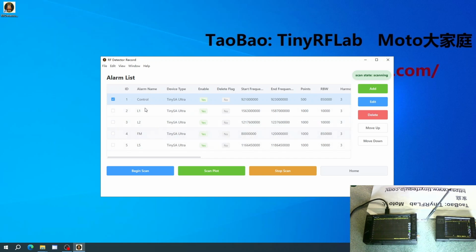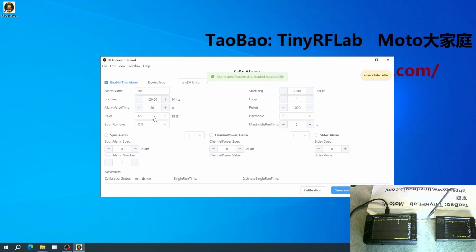If you want to edit the alarm list, you can first stop the scan. Now I'll take the FM and edit it. You can see the device type is TinySA Ultra, name FM, start frequency, end frequency, loop, and the alarm voice time.